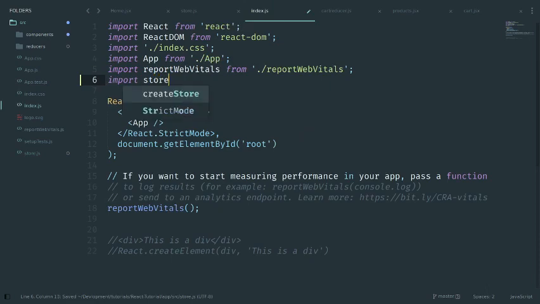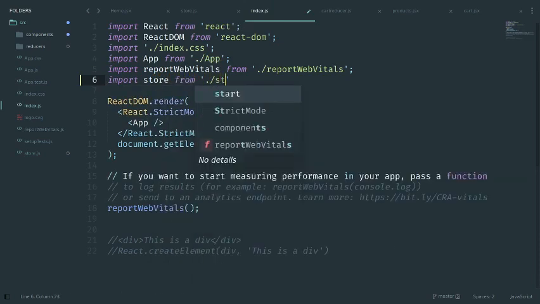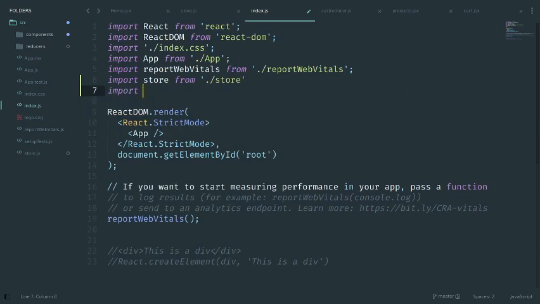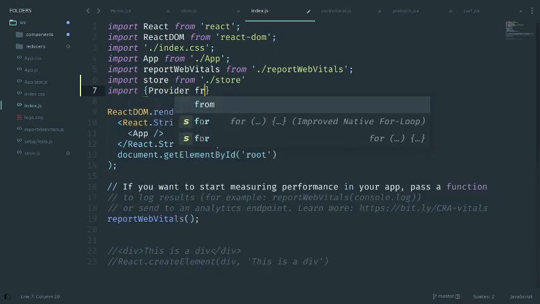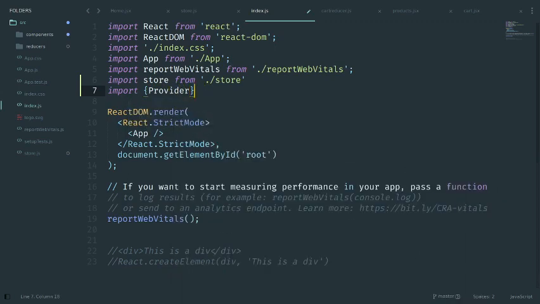Import store from ./store. Very nice. And also import Provider from React Redux.